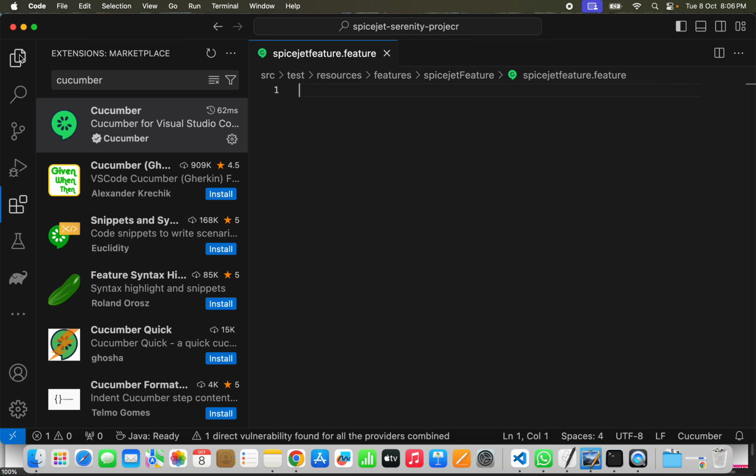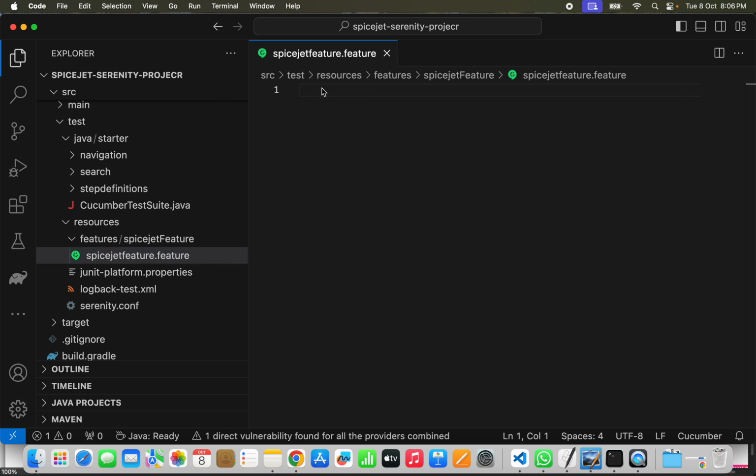Now we will write the feature file here. A feature file will always start with the keyword Feature. The feature will be, let's say, spicejet login. Now how many test cases, how many scenarios could be there?